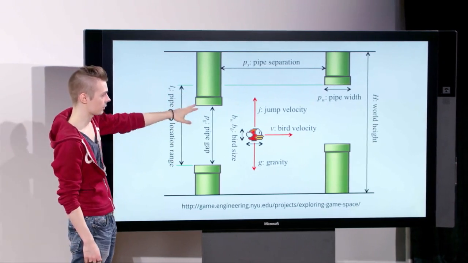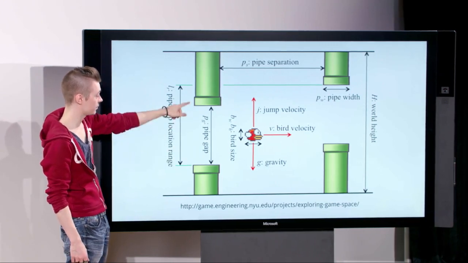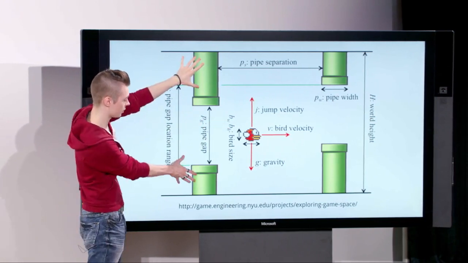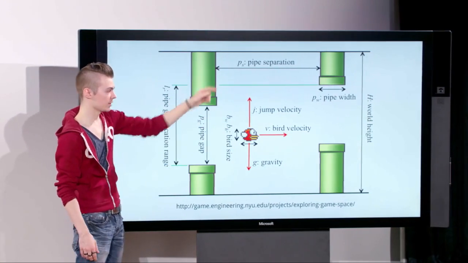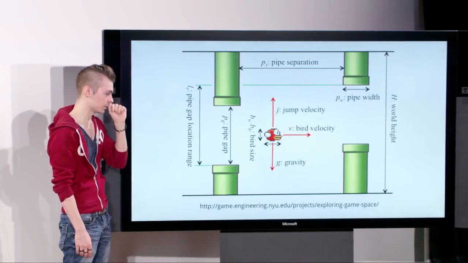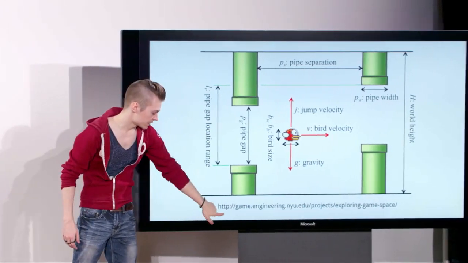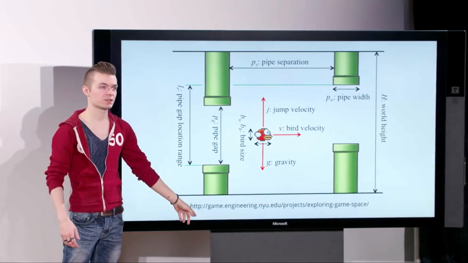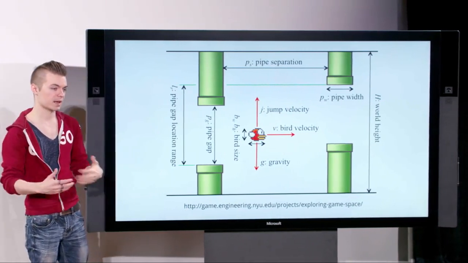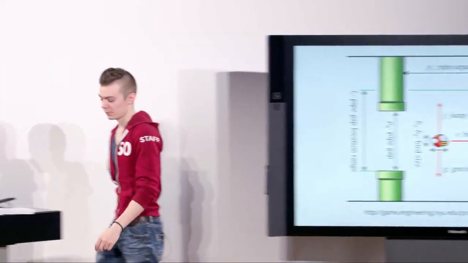A couple of other things that this diagram shows, which I thought were pretty cool. This pipe gap distance here, something that we'll be talking about pretty shortly, because this needs to be defined so that we can offset our pipes. Pipe separation, that's another thing we'll be talking about, and also pipe width, which is just an intrinsic value characteristic of the pipe sprite we'll be using. But I thought it was very apt. NYU did a nice little article, if you want to look at this, about exploring game space. They computationally determined what would make a Flappy Bird level difficult or not, and rated Flappy Bird levels that were dynamically generated based on some sort of scale.